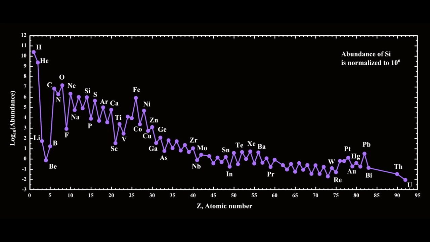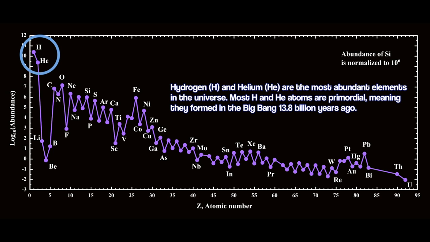What you're looking at here is a chart showing along the x-axis the Z number or atomic number of elements on the periodic table. Hydrogen has a Z number of one. It's the lightest element. Uranium, as you see here, is the heaviest naturally occurring element at Z number of 92. Hydrogen and helium are by far the most abundant elements in the universe. The hydrogen and helium that makes up the Sun is mostly primordial. That is, it formed as a result of the Big Bang, the initiation of our universe about 13.8 billion years ago. But it's the most abundant stuff out there.